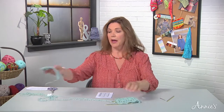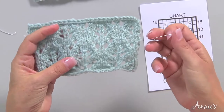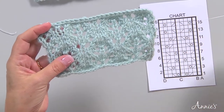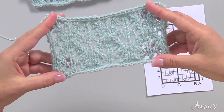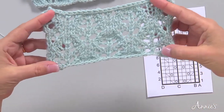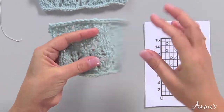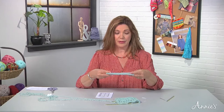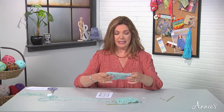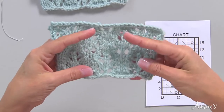And the good thing here now, once your project is finished, you can simply pull out your floss like this, and you see it doesn't leave any marks — it's not going to mess with your gauge. If you would use a thicker strand, then there might be leaving gaps, so that's why I really like going with a dental floss, or a really strong, super thin strand. And as you can see, it didn't leave any marks — I could just feel so safe and secure. So this is how you put a lifeline into your knitting.